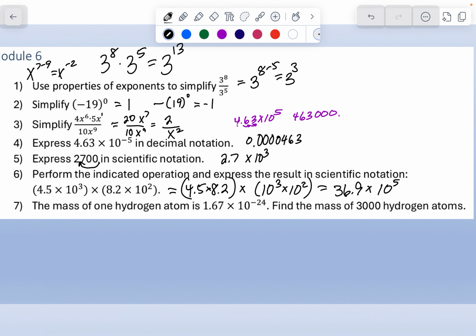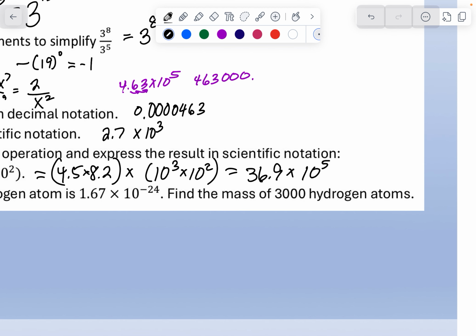Now, here's the problem with that. This number is not between 1 and 10, so we need that decimal place to move over. It's bigger than 10, so we're going to add 1 to the 5. Now, what do I mean by that? 3.69 would scooch that over, and we would add 1 to the 5. So if you got to scooch it over because it was bigger than 10, you add to the original exponent on the 10. If it is smaller than 10 and we had to move it to the right, we're going to subtract.